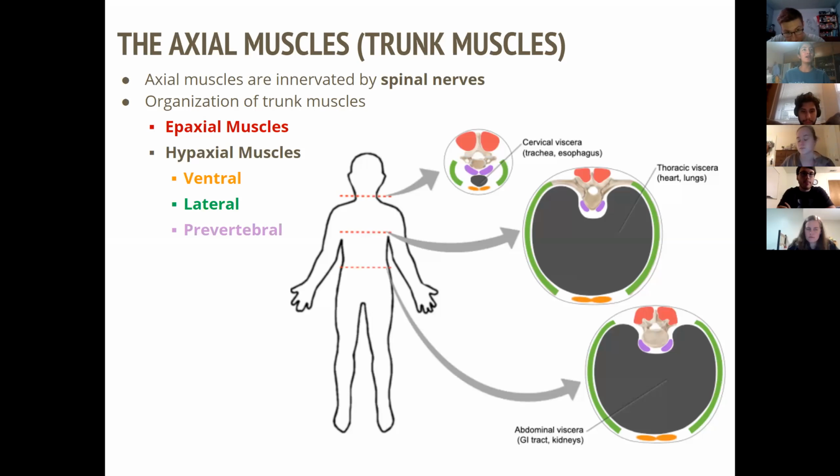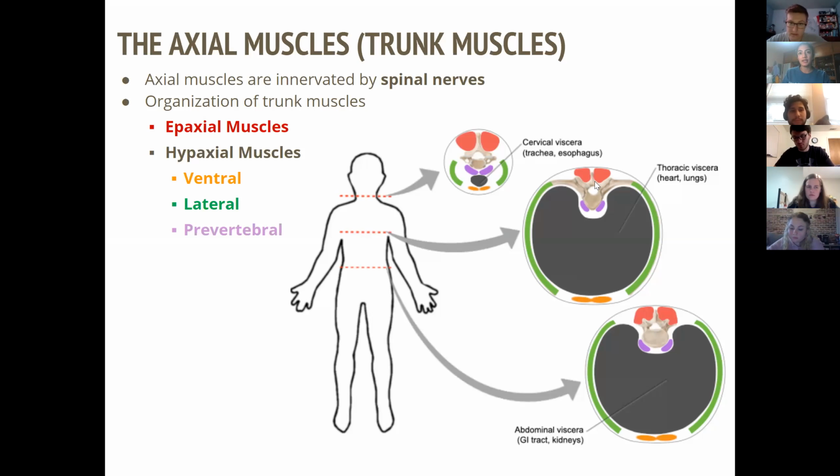Alrighty, so like I was saying, the axial muscles, the trunk muscles, are organized in a really nice way for us to identify some patterns in their location mostly, but we also decipher their patterns based on the different regions. First we have the epaxial muscles, and there's only 3 of those. We'll talk about them really briefly, but those are our back muscles that lay right on our spine and our vertebrae, and those are going to be depicted in red in these 3 diagrams.